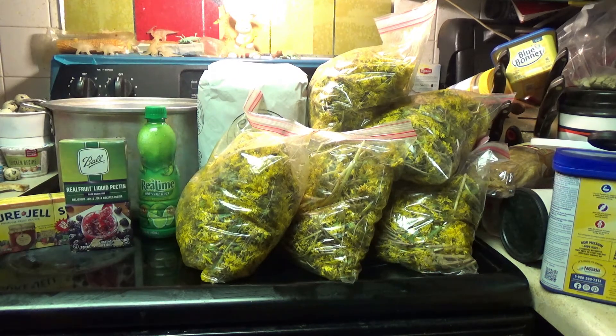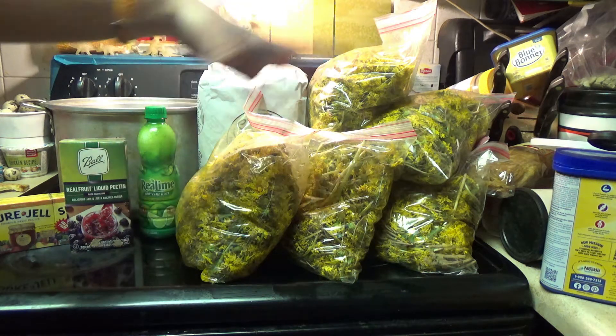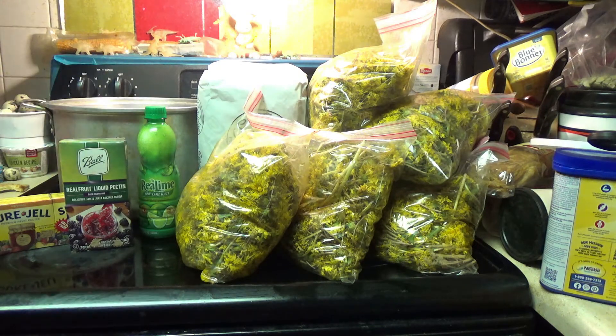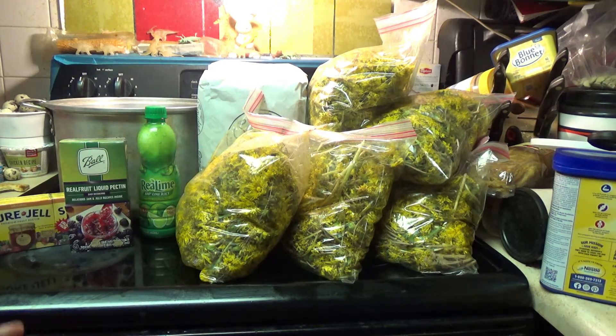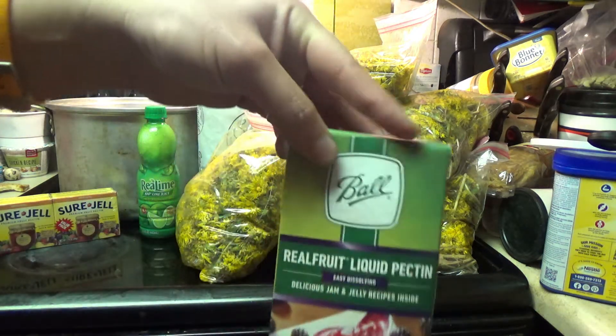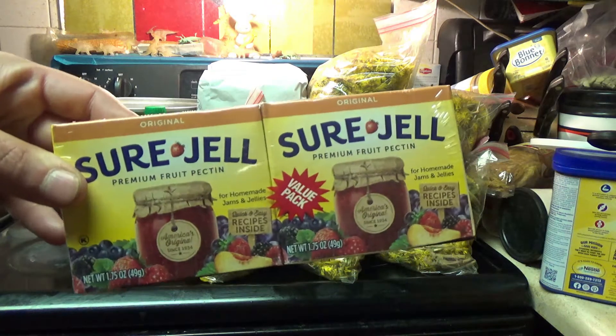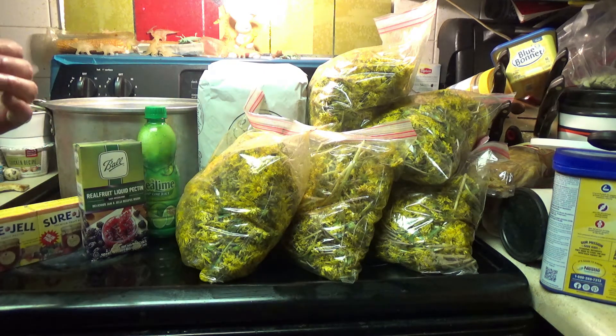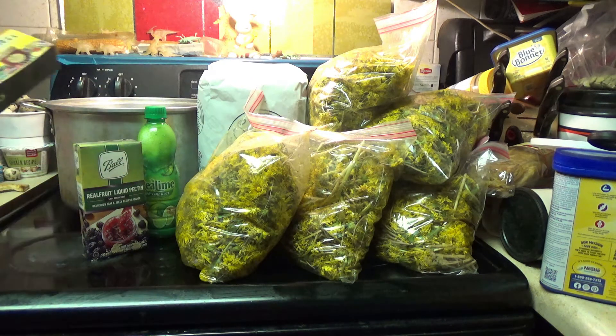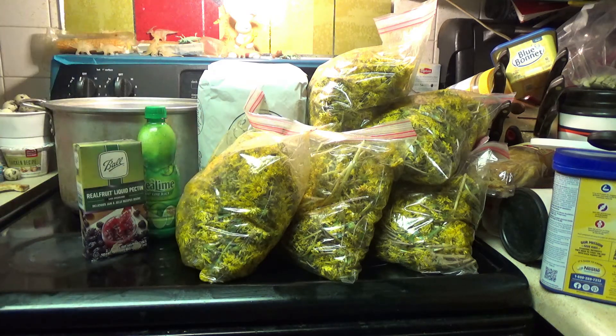So I'm going to get into the ingredients really quick on how to make this dandelion honey. I am making a double batch because that's how much my family likes it, and I'm going to be selling some by the jar. This is a double batch — there's six Ziploc bags here. If you're making a single batch, you probably only need like one or two bags. You are also going to need some pectin — this one is the liquid kind, this one is the powdered kind. It doesn't matter which one, just use one of them. Again if you're making a single batch, cut all the ingredients in half — you'll only need one box of pectin.